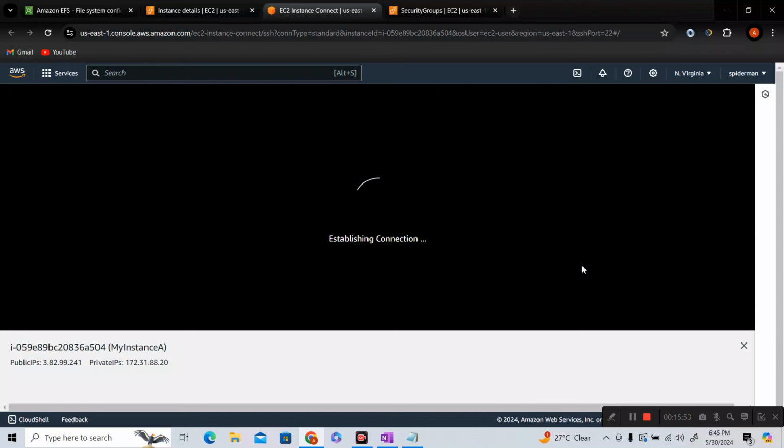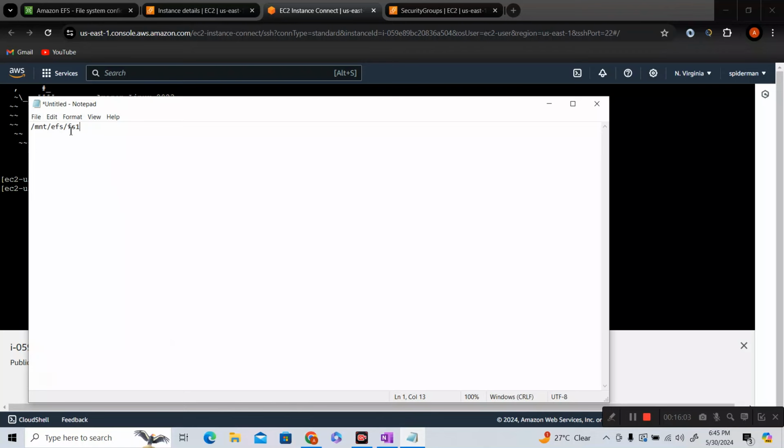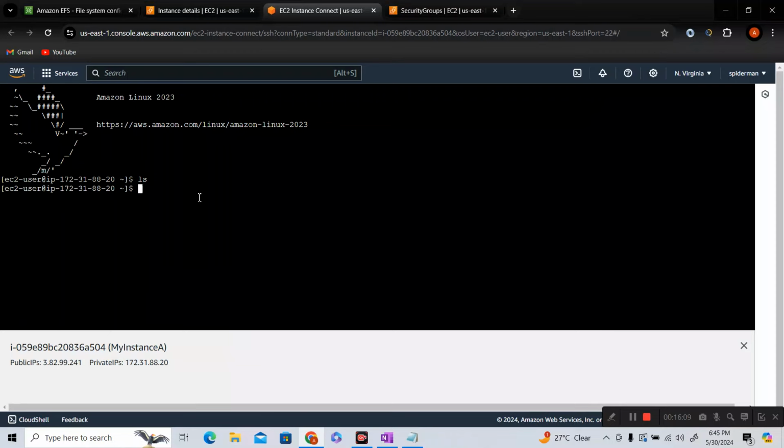So we are in the terminal. Everything looks great. If you remember, the mount point of our EFS file system was /mnt/efs/fs1. So we can change directory and give the path name.